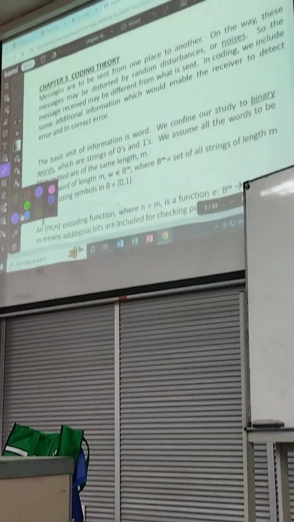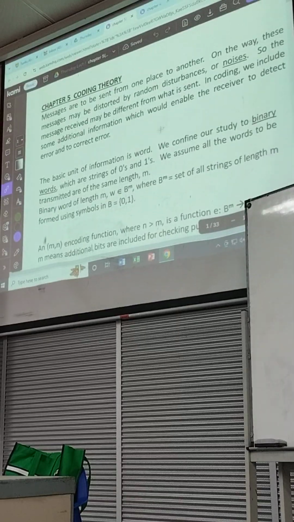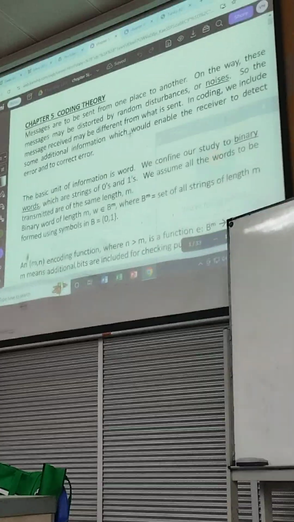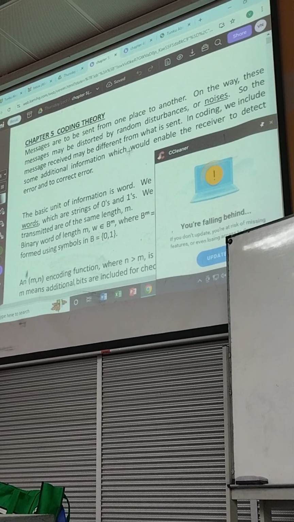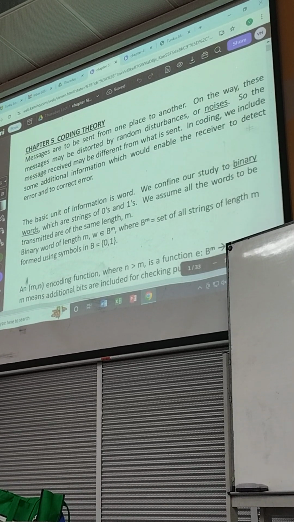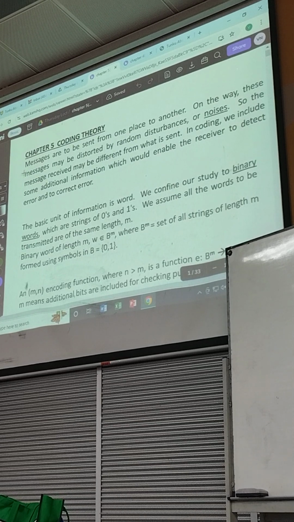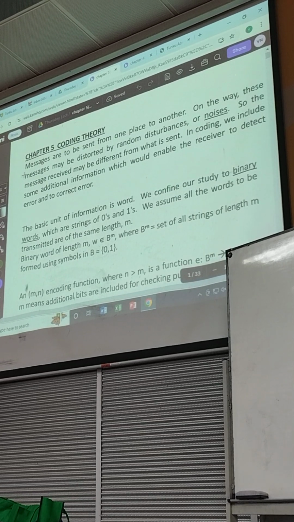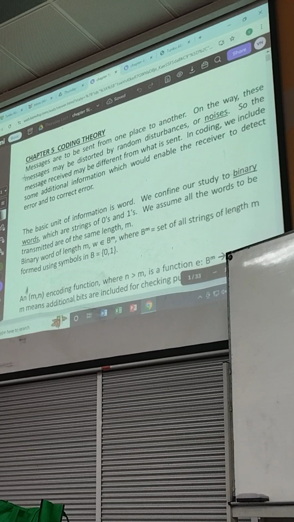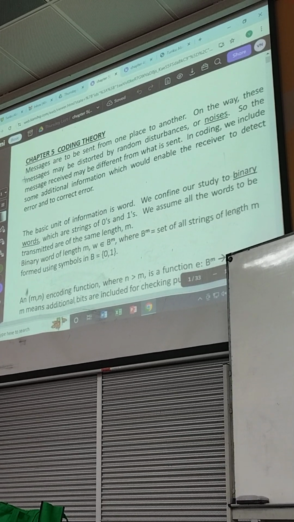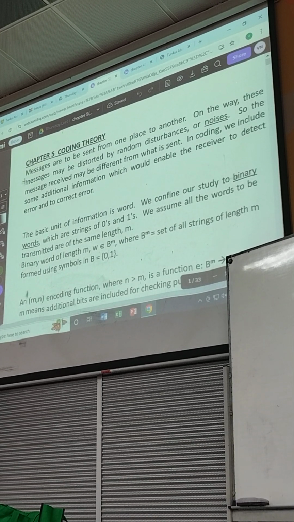Now let's say this is regarding the messages that we send day by day from one person to another. When we send a message, normally there is a disturbance, which we call noise. When they send, normally we use a binary code, which is 0 and 1, for the device.